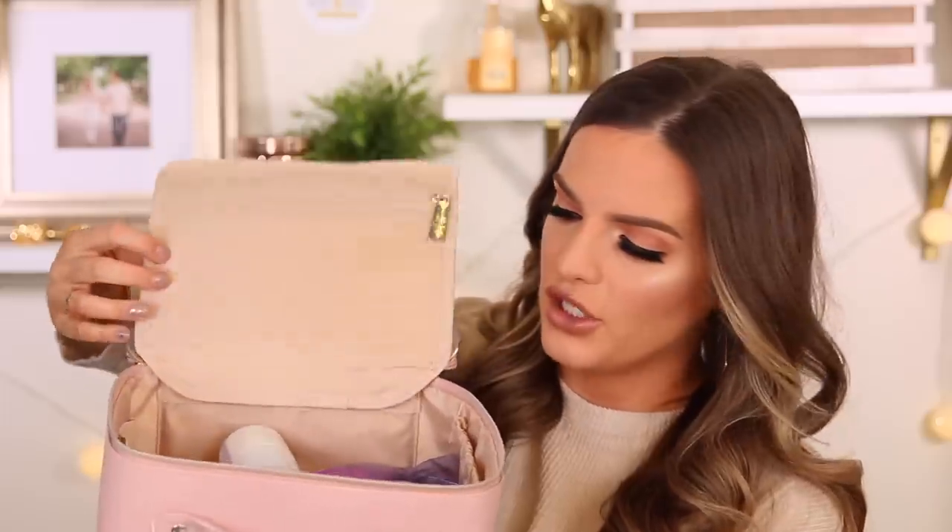I did get this other makeup bag in PR too, which looks really good. I think this might be from Shea Mitchell's collection. So this is a cosmetic bag — really beautiful muted pink color. You have a mirror right here, and this is for your brushes. You have a lot of compartments in here, but I think what I'm going to do is stick with the one I'm with and just take this mirror and put it in there, because I do need a big mirror — I always forget to take it with me.